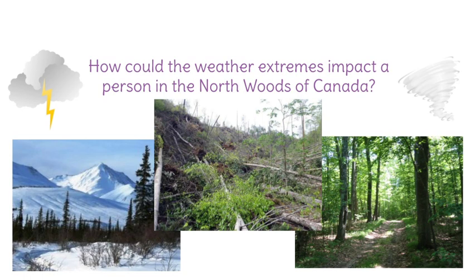The North Woods can also experience very intense thunderstorms. These thunderstorms can lead to tornadoes. Tornadoes provide a real threat in the North Woods. Tornado season lasts from April until October, with most tornadoes occurring in July. These tornadoes can be quite dangerous and can cause a great deal of damage. For a person to survive in the North Woods, he would need shelter that could stand up to the thunderstorms and tornadoes.